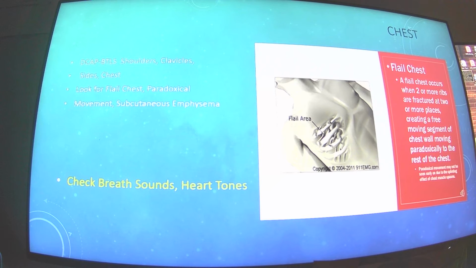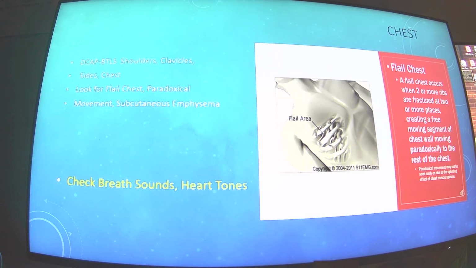Paradoxical movement is when that is moving. Your chest is not moving at the same time. So you may have one side of the chest expanding and one side not. When we're looking for those things, we're looking for things like a pneumothorax, where the lung on one side or the other is not inflating like it should be.